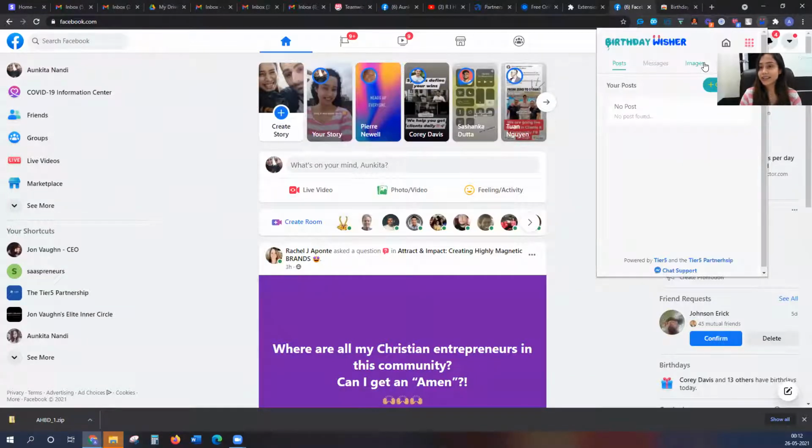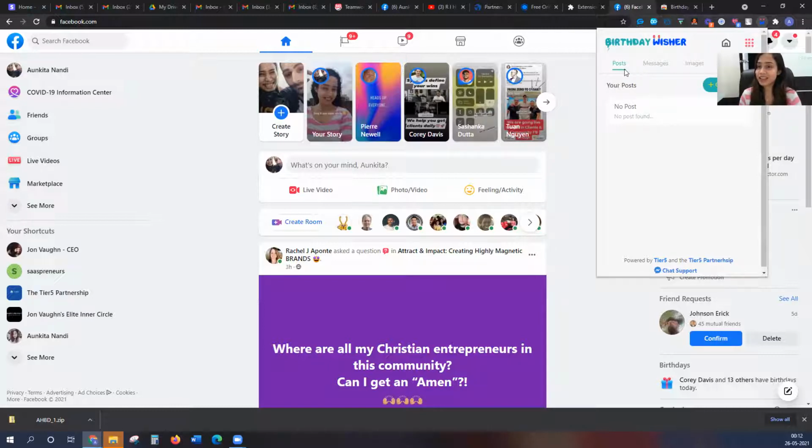And here we have some settings. In the settings, you see posts, messages, images, and schedule. Again, based on the plan level, you might see a slightly different screen and different available features. As I'm on the highest plan, I'm going to see everything here.